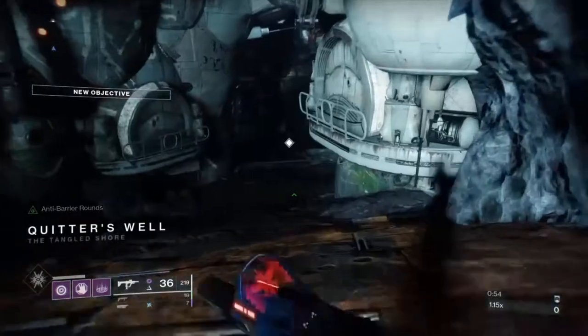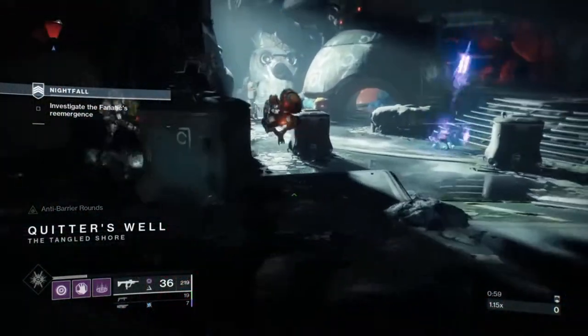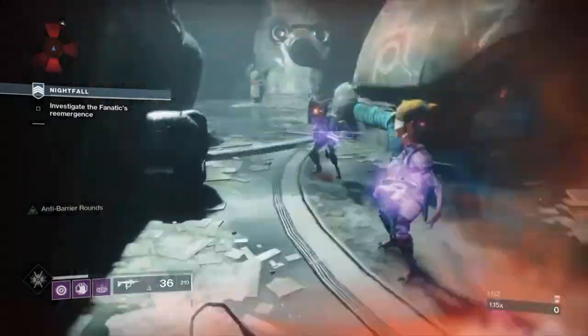Now, you can fight your way through this next section to collect super energy and ammo drops, but for the sake of time, I'm showing you how I speedrun this section to get to the Scorn Walker arena.